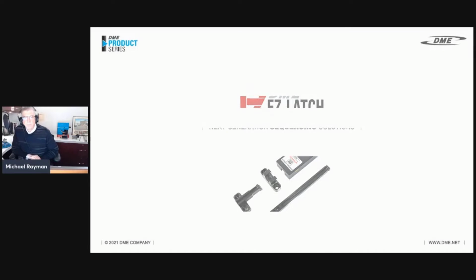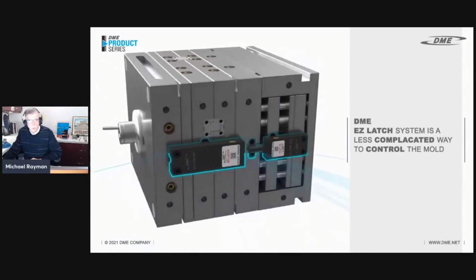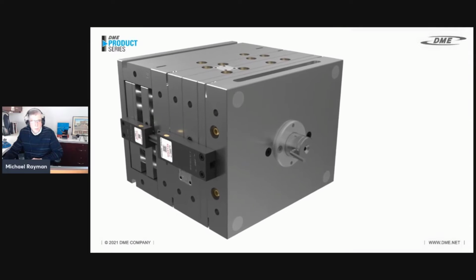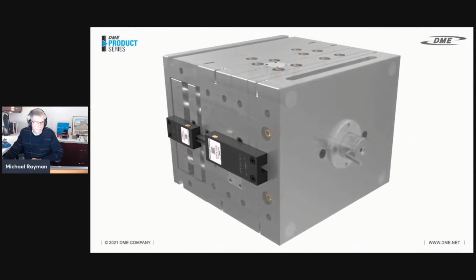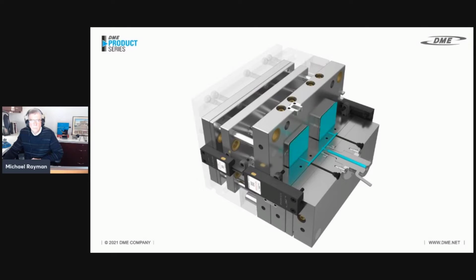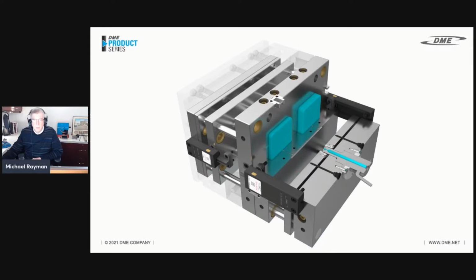So in this application, we'll show you 2 different latch locks that we're using on this one mold. Notice that they're mounted on the outside of the tool. In the first application, we're going to run a 3-plate mold running off the A side to strip a runner. Here you can see the A and B plate being pulled back, creating the space to drop the runner. When it bottoms out on the housing, it pulls the stripper plate forward, removing the runner from the retainer pins.